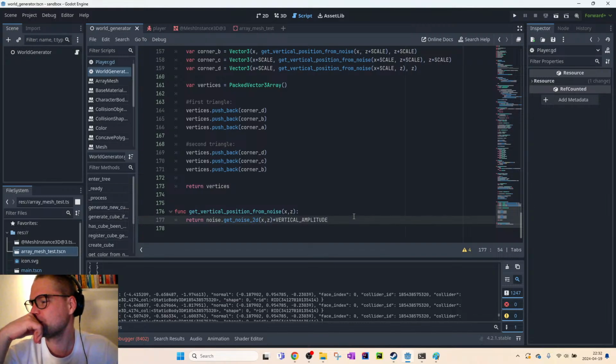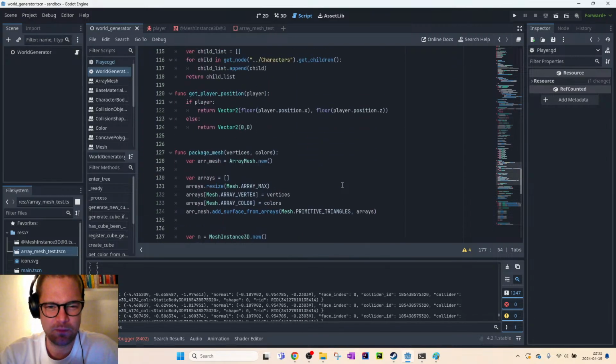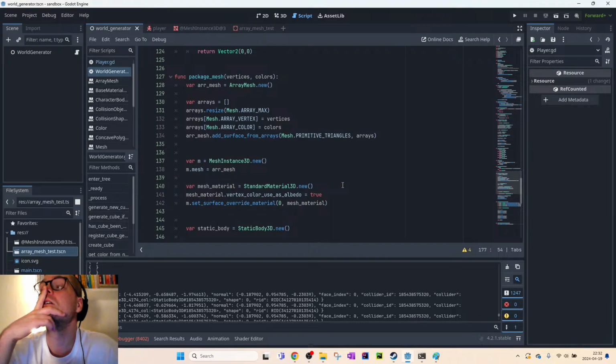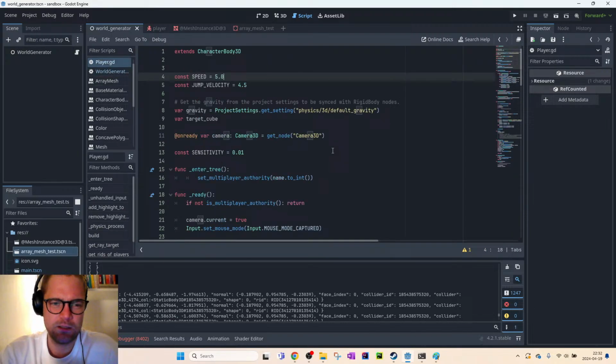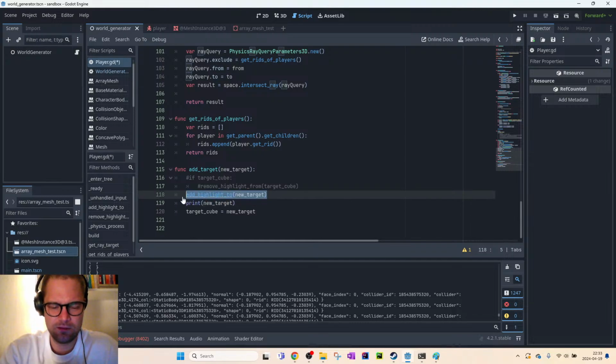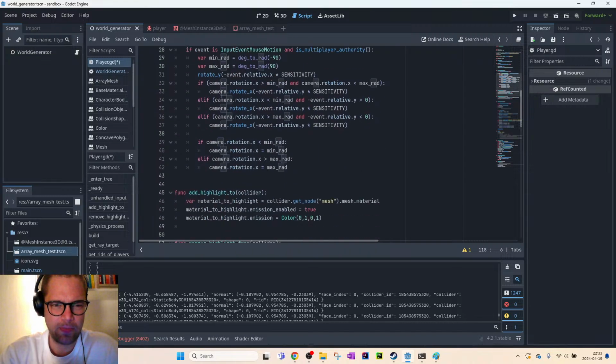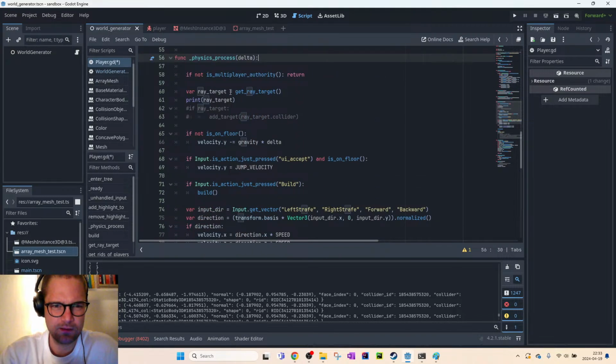Let's try. That works, this is actually easier than I expected. If we can just translate this index. So player again, and add highlight to. Actually, let's keep this commented out. I want to do it up here in the physics process function.